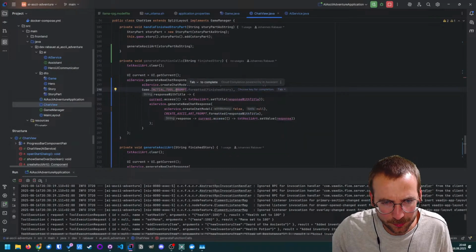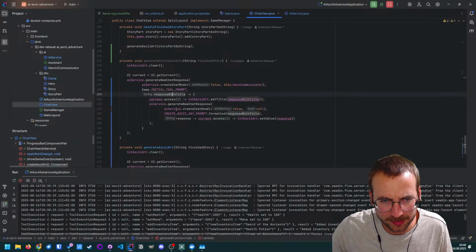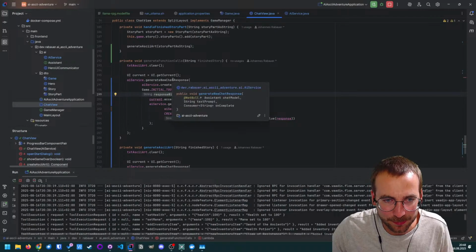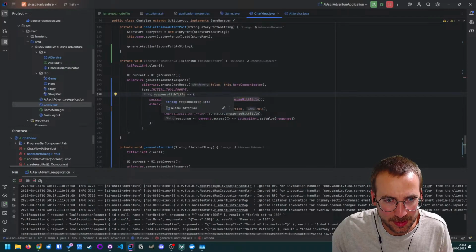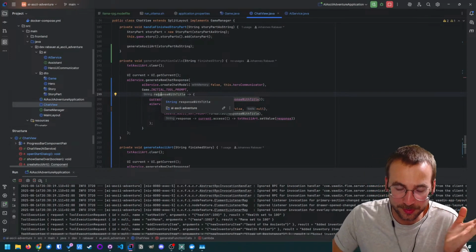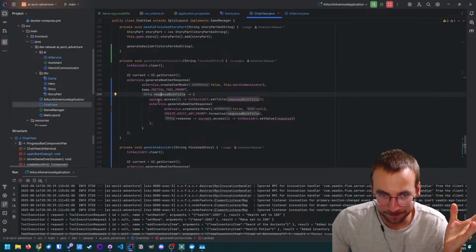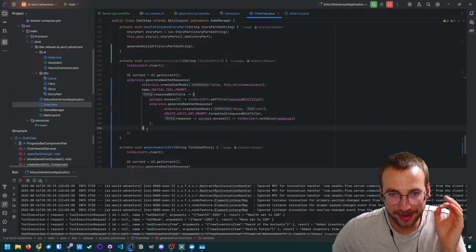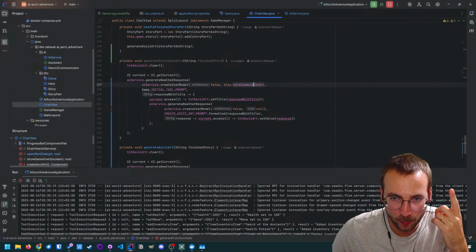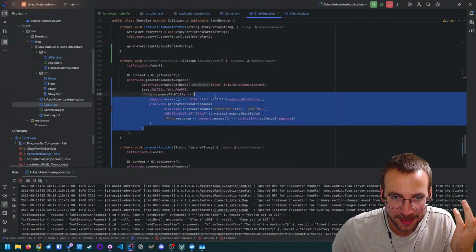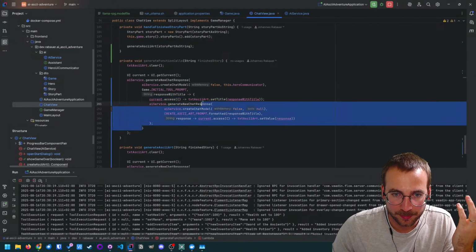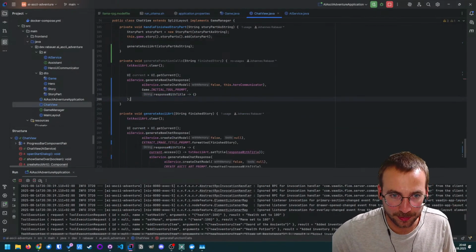We don't need it formatted because there are no placeholders. And now we can define what it's doing with the response, and that's actually nothing. It doesn't have to do anything because it handles everything with this hero communicator, so we can really do nothing here.